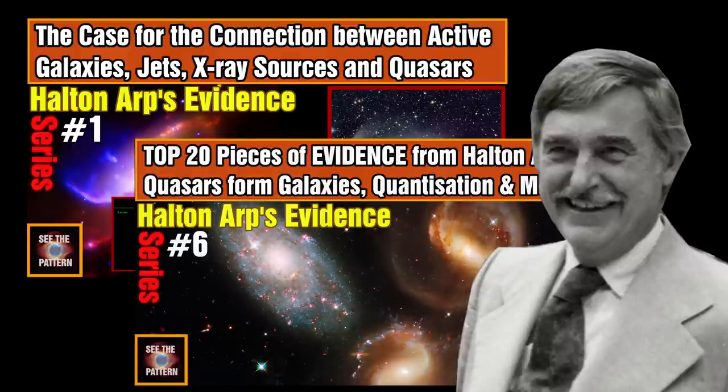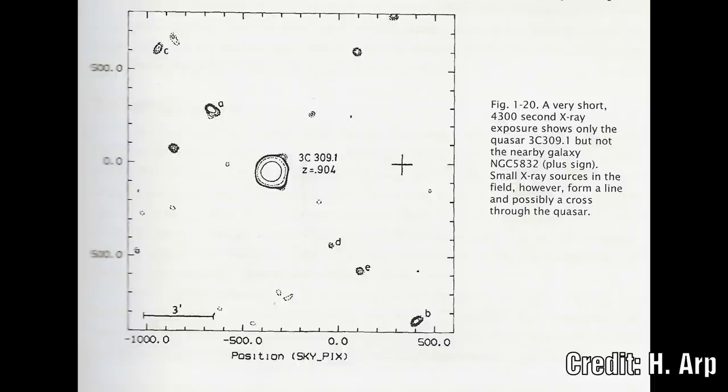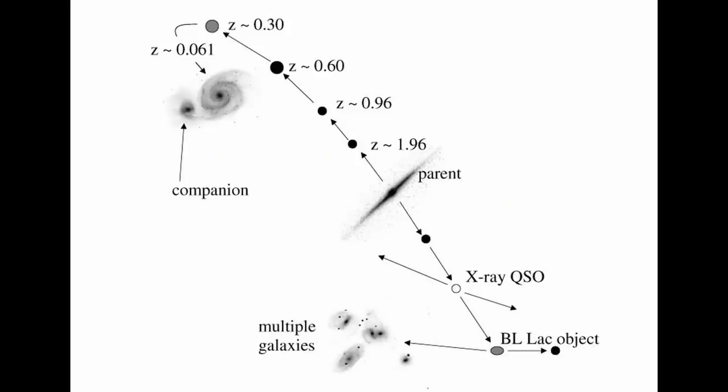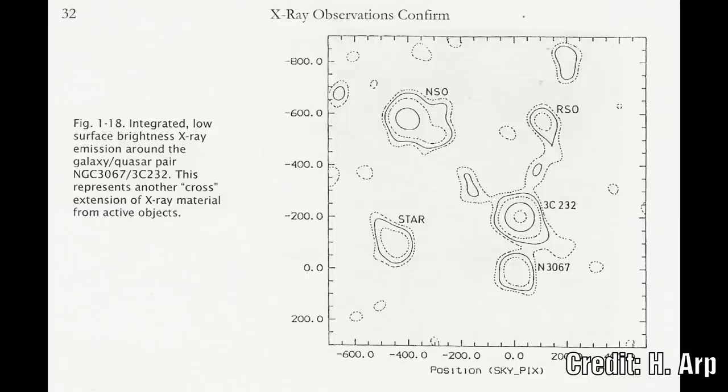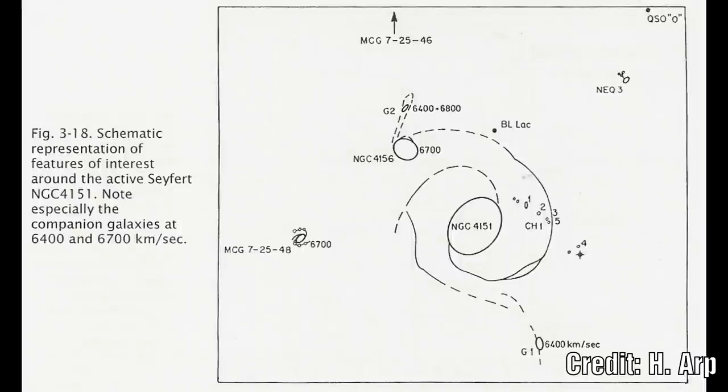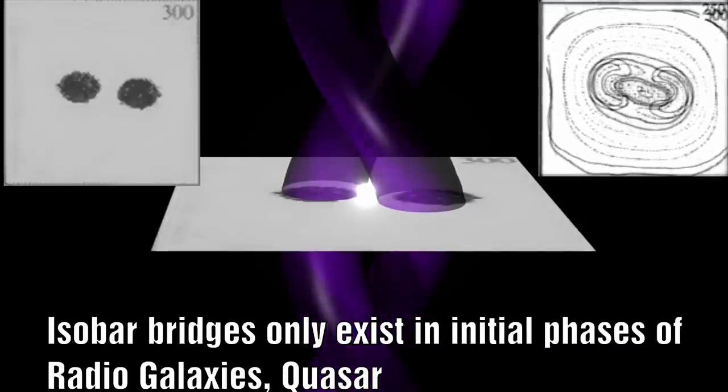Halton Arp's quasar associations. In a nutshell he catalogued many examples of parent galaxies with quasars that seemed to be located on either the major or minor axis. He also felt that some galaxies were actively ejecting material which formed into quasars and eventually into companion galaxies. Peratt claimed that his simulations would be able to account for this correlation due to the appearance of multiple quasars at some stages as the sump compressed the material inwards. He does not really expand much on this in his paper, and I find this one of the hardest things to see in these simulations.